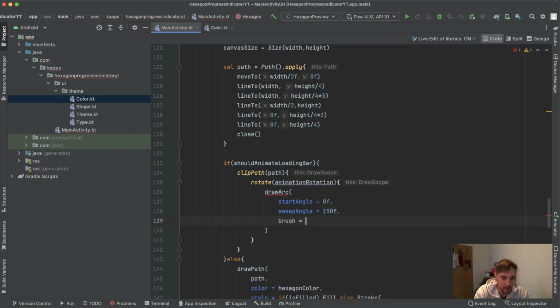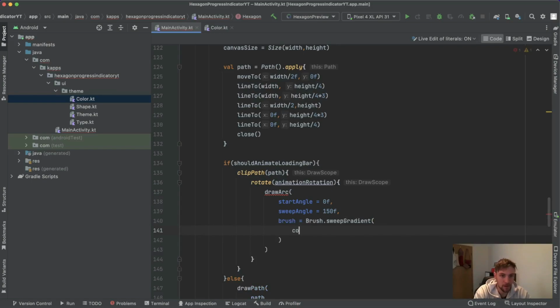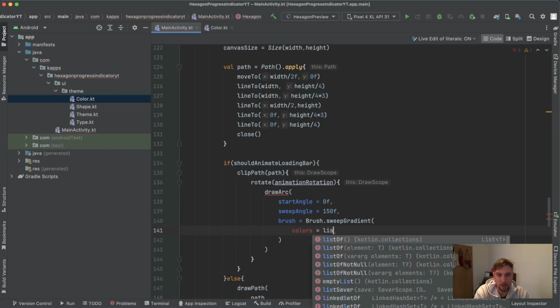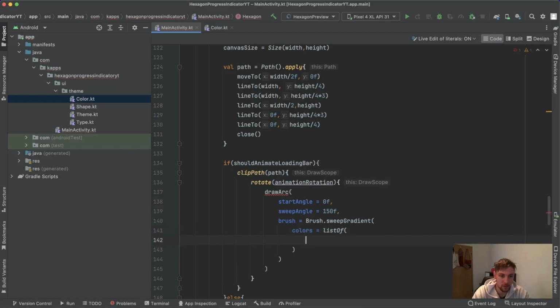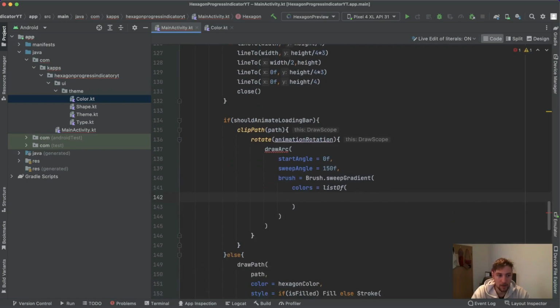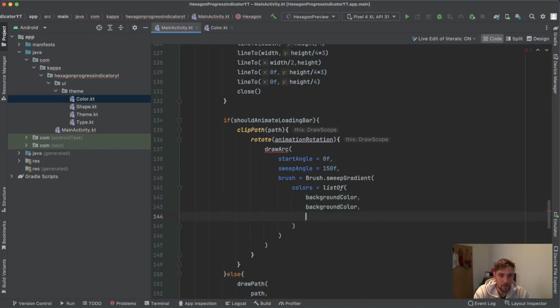And we will pass a brush, which will be a sweep gradient. And for the colors, we will pass a list of colors. And we will repeat some colors here because in my experience, the transition then looks better than if you only use 2 colors. We will say background color, the hexagon color dot copy 0.5f.